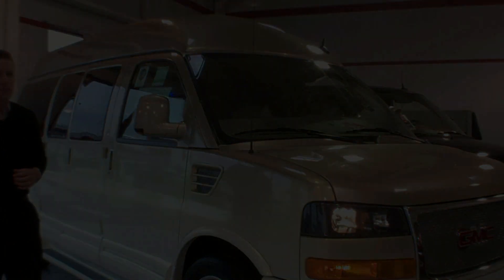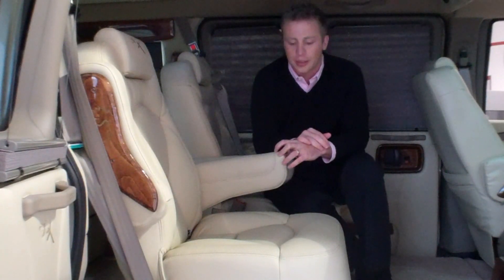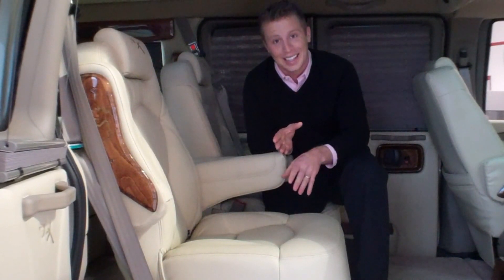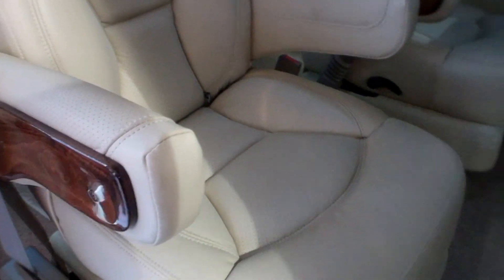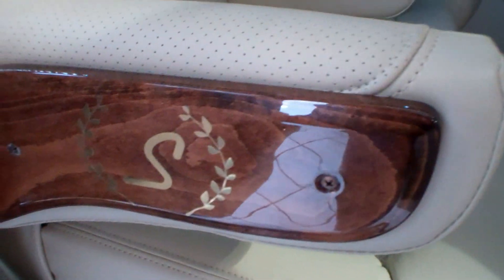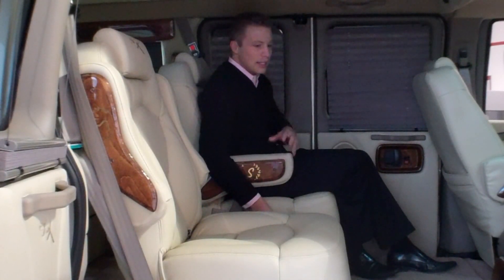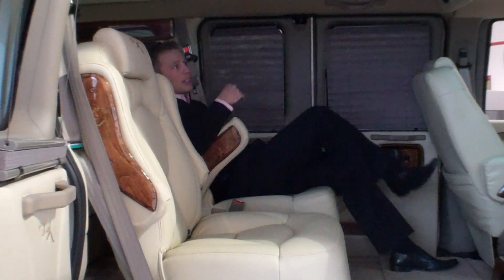Let's take a look at the inside. For 2012, Southern Comfort has truly pulled out all the stops. Let's start with this new leather seating. As you can see, the padding on this seat is truly luxurious — you can't get this in an Escalade. It's perfect for those long road trips or trips to Disney World. As we look to the side of the seat you'll see the wood grain trim, which is truly beautiful. One of the problems with an Escalade is that you can't put the seat back all the way, but with a Southern Comfort Van you can lay back and enjoy a movie.